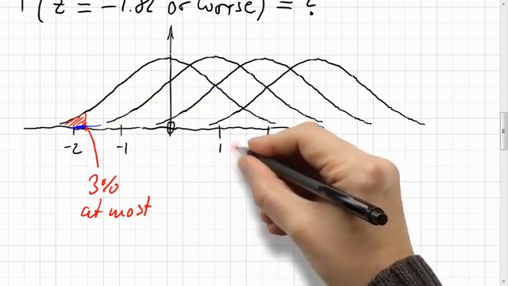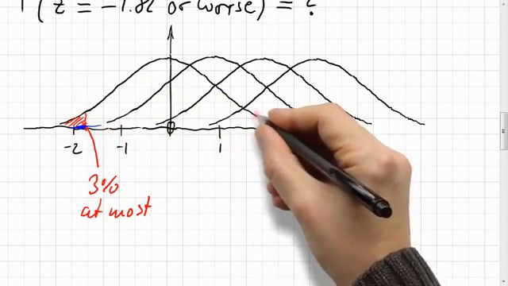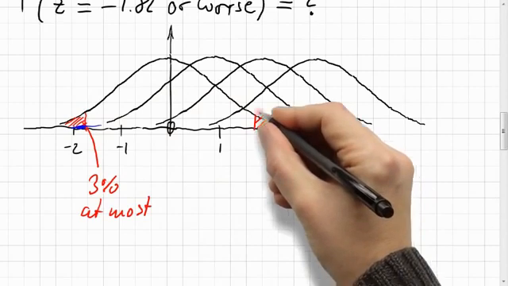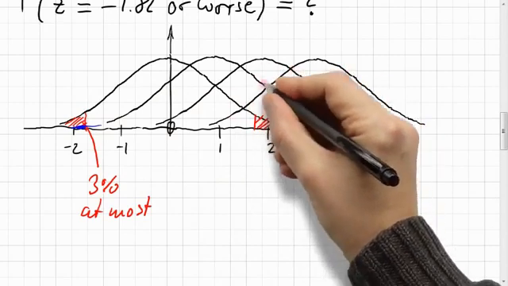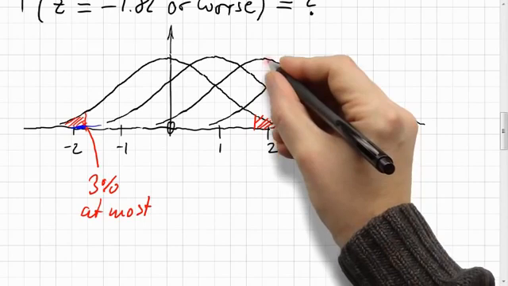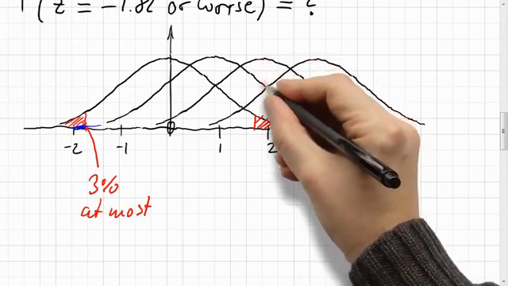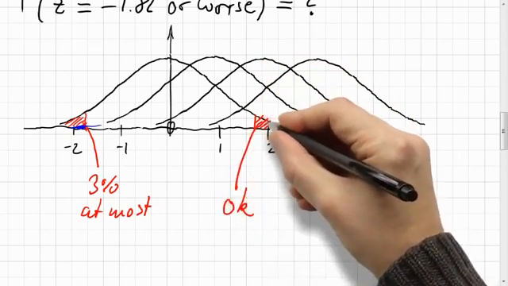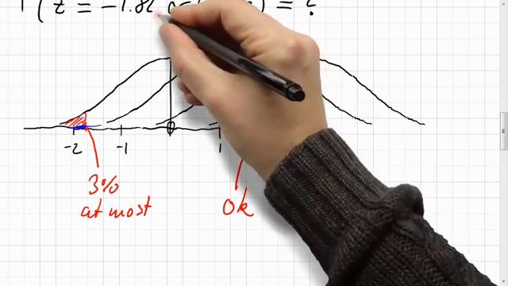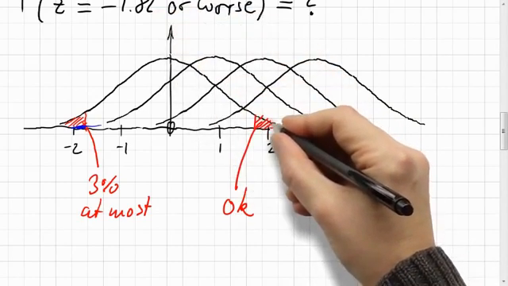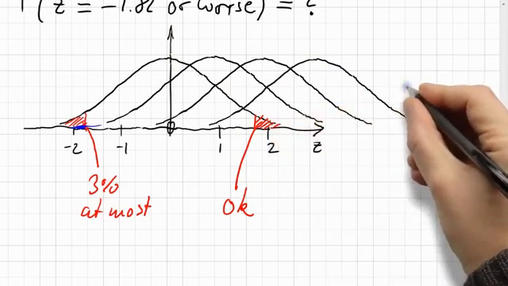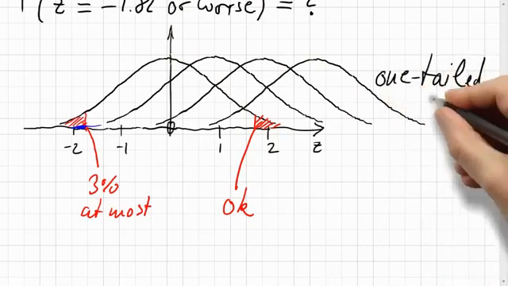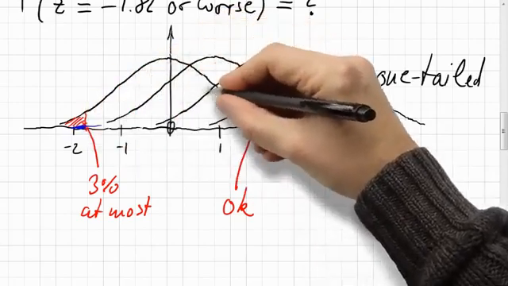That's one difference to the case before, and there is yet another difference. If we end up here at plus 1.82 or something, we cannot say anything about that. This would be perfect, for instance, if the expected value is 8, and we do not know if the expected value is 8. So, we simply have to ignore that one. We have to regard this as okay. If there are z-values above 0, then so be it. We can't do anything about them. This sort of test is called one-tailed, because we're just looking at one of these two tails of the bell-shaped curve.